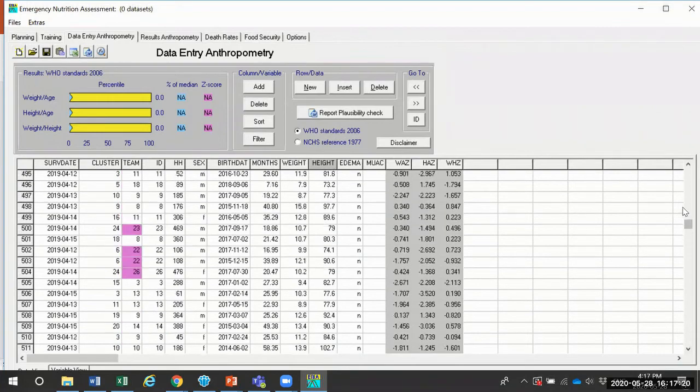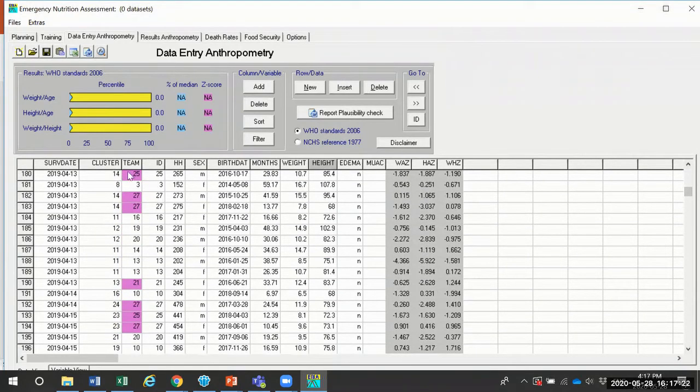Okay. Now for the team number, the reason why the team number is selected is because I think by default, we have indicated that there's only 20 teams. So because there's more than 20, like more than number 20, so 21 and higher numbers in this column, that's why it's flagging.